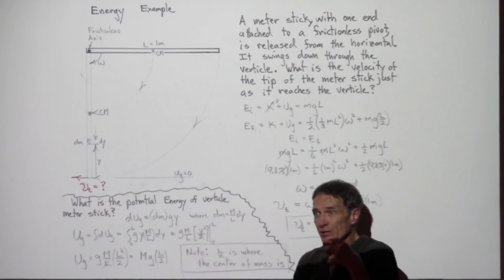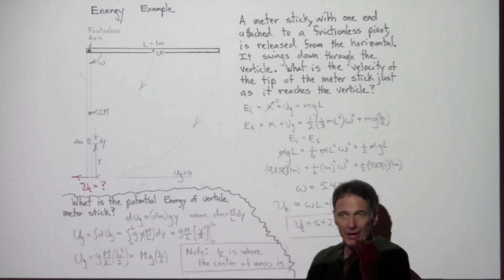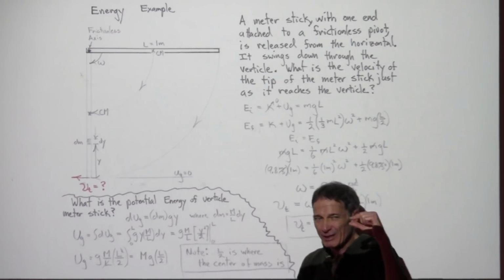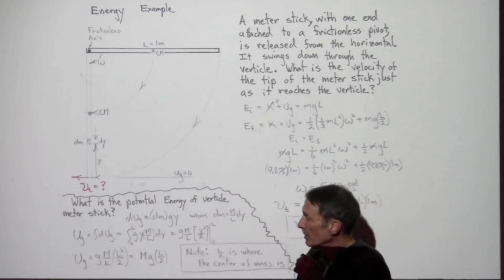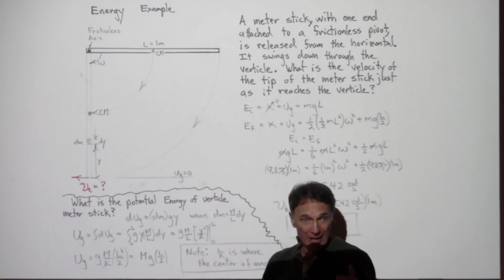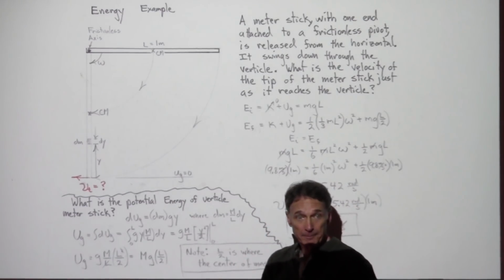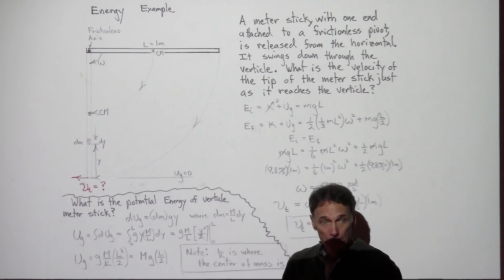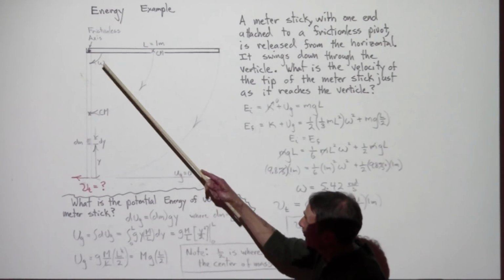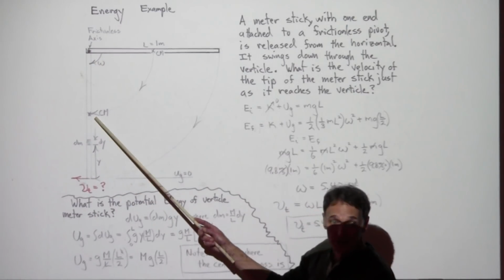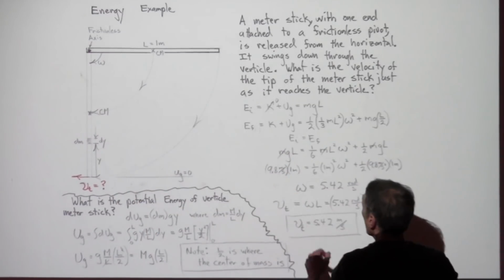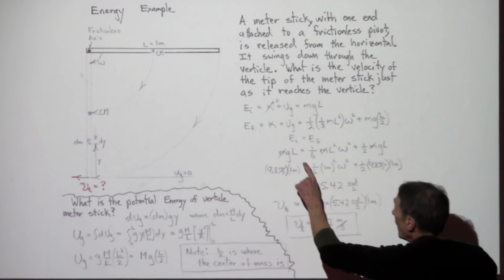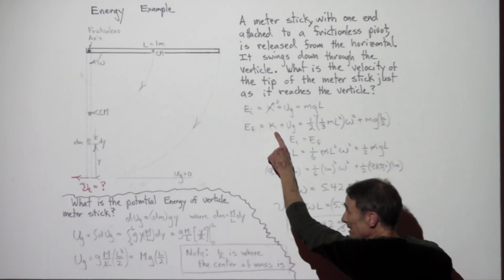If he just gives you some generic ball, he doesn't tell you what the dimensions are, you can kind of assume that it's virtually as small as you need it to be. If there's any question, you definitely go up and ask him if he means you to take that shortcut. And I'll have some examples where we take that shortcut along the way. As a general rule, always err on the side of finding the center of mass. If you want to get the potential energy of the stick, you say, where's its center of mass? That is the h for mgh. So piecing this together with that in mind, the final energy, well, we've got some kinetic energy now.